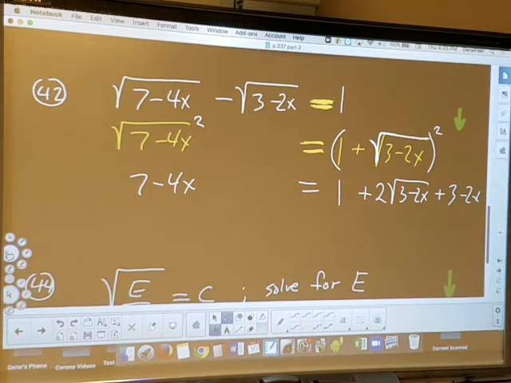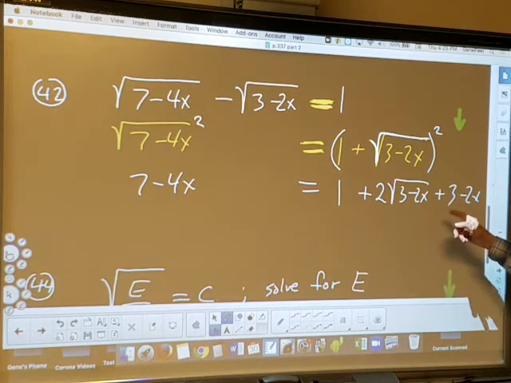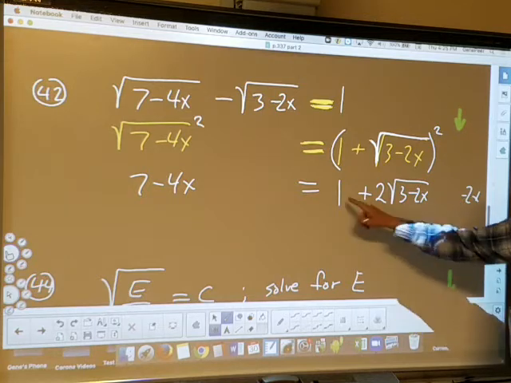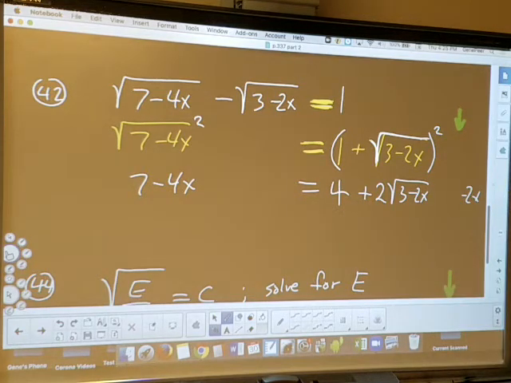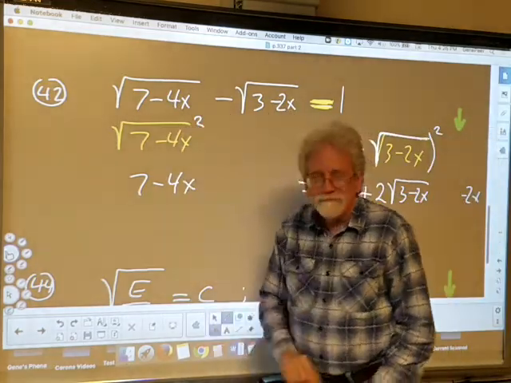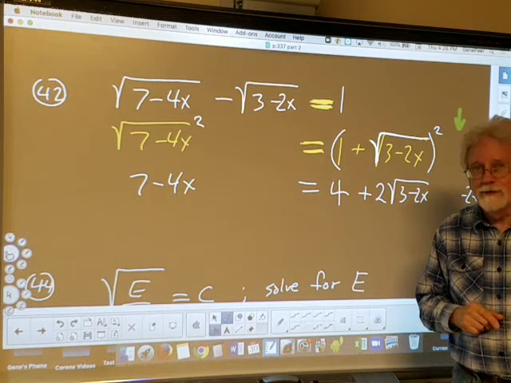Now I simplify. I've got a few things to put together here. Actually, I just have two things to put together. There's a 1 plus 3. Let's make that into a 4. Oh, watch this trick. I'm going to get rid of the plus 3 and make that into a 4. There. And that's all I can do. Now you say, wait a minute. What good did that do us? Because we still have a radical. That's right. But originally we had 2 radicals. Now we've got it down to just 1. How about that? That's pretty cool.